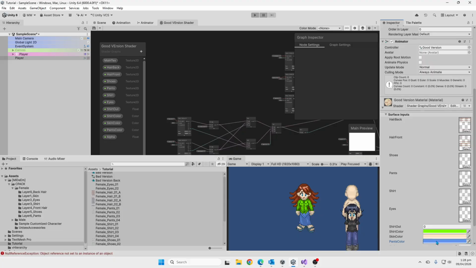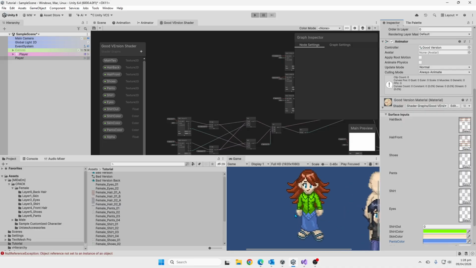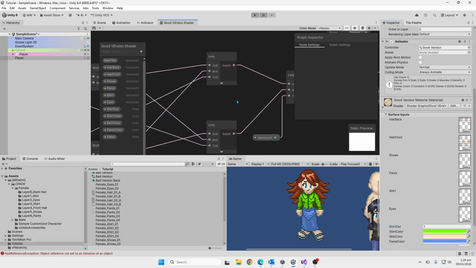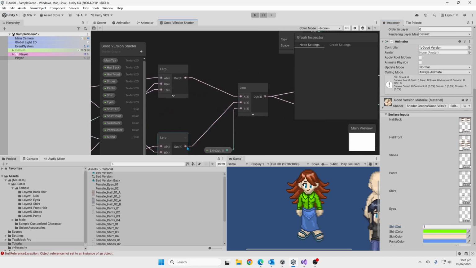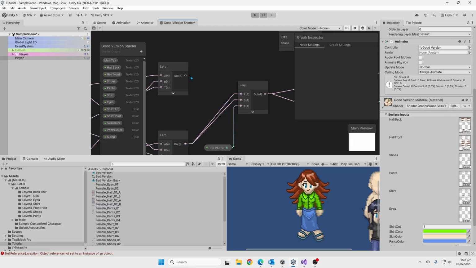Each of these, which we can access in our code, can be changed. The shirt out, we can see, oh, I might have to flip that. So shirt out, and we can just flip it in this one here. That to that, that to that. Save.